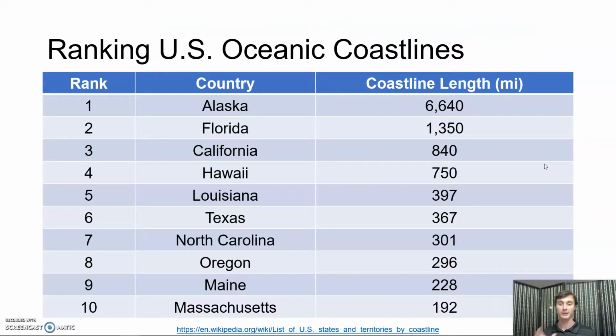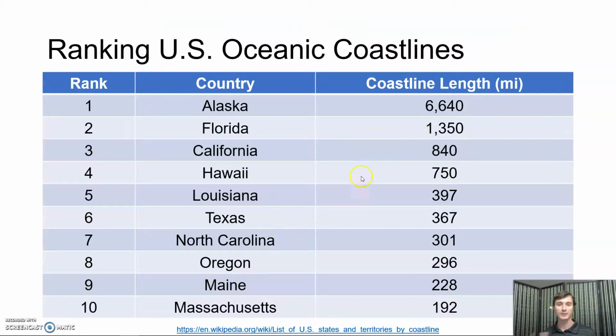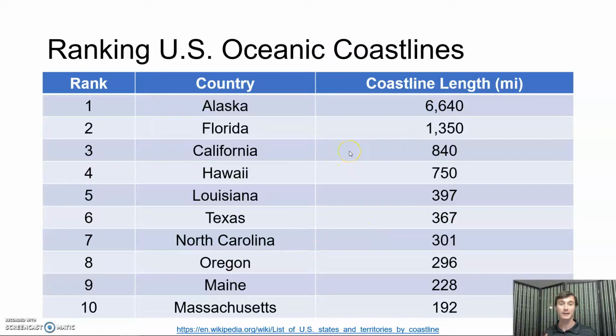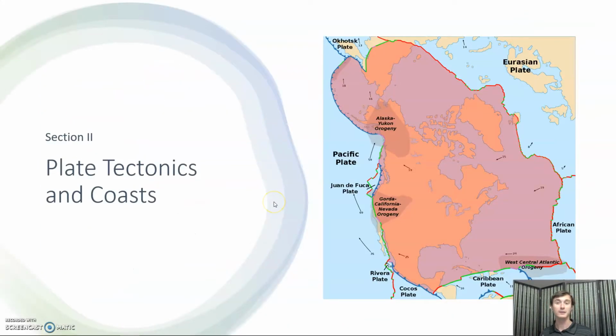Well, now I sincerely hope that you said Alaska first. Again, the sheer number of islands here makes it much, much larger in terms of total coastline than other states, things like Texas. Florida, you maybe could get as number 2 because so much of it is touching the coast. And then actually, California is going to be number 3, just so much coast over on the west. Okay, that is it for section 1.